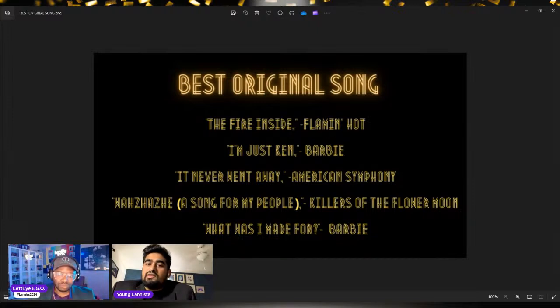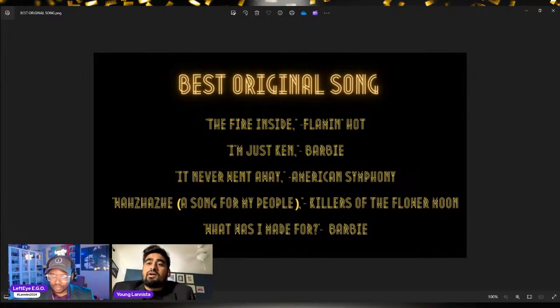When the song plays in the movie at the end, it kind of sums up the whole film. Greta Gerwig, who does an amazing job, and her husband Noah Baumbach wrote a very poignant view of the world and the patriarchy and how anti-feminist it is. And it's funny because they explain this story through dolls, through Barbie's Wonderland, and by the end the whole premise is, what's the point? What was I made for to begin with?